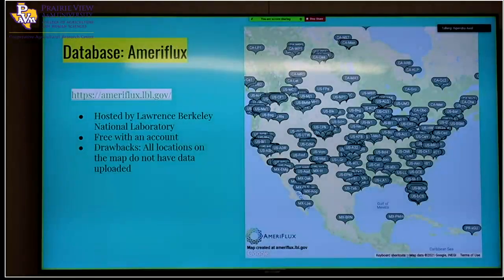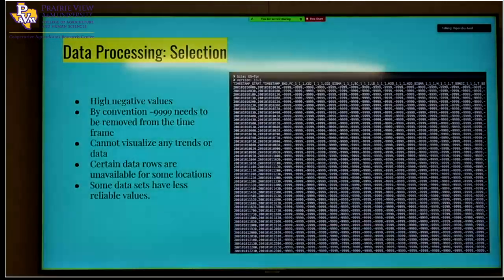I also wanted to mention that these are basically different locations where eddy covariance towers are present in the United States. And so this database kind of accounts for where these eddy covariance towers are measured. And depending on the PI or the investigator, they have the ability to upload the data onto the server, and this information is publicly available. So if you make an account with the website, you can actually download the data. Like anybody can download the data to analyze or further process the data.